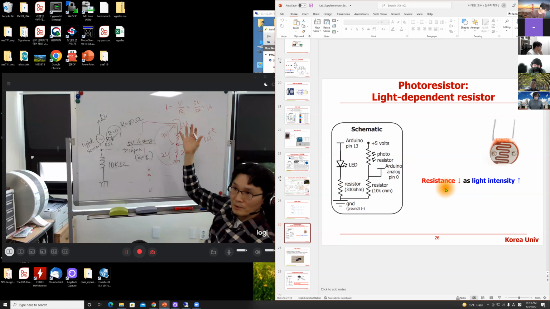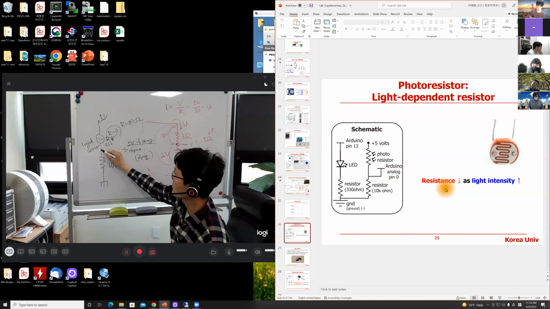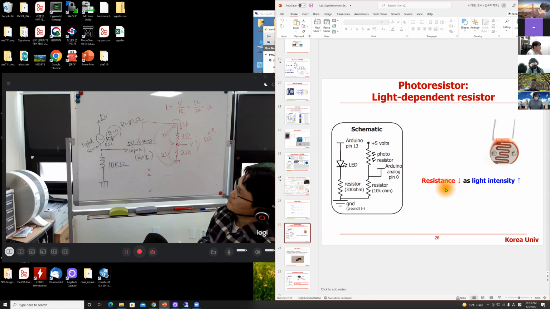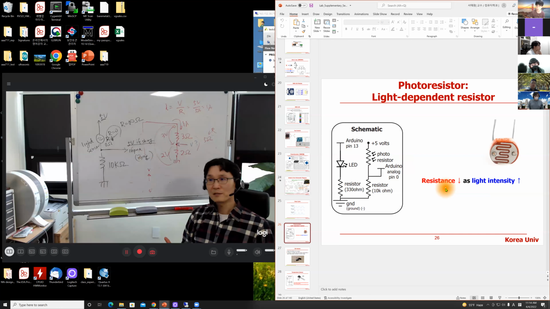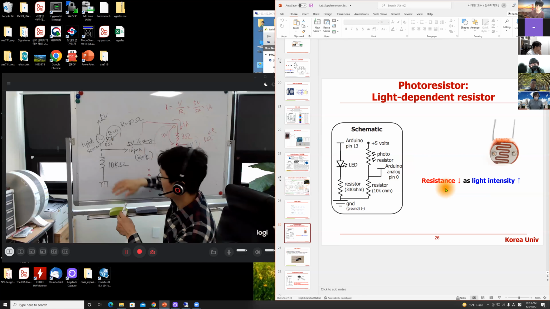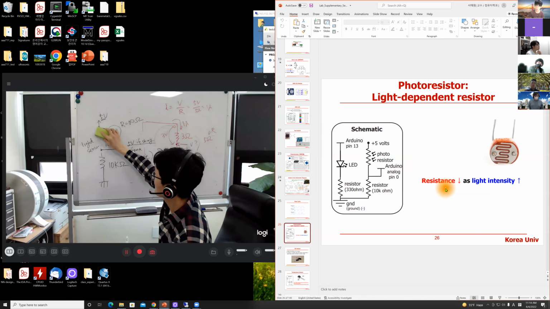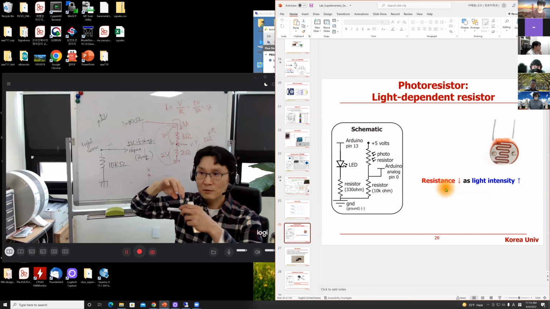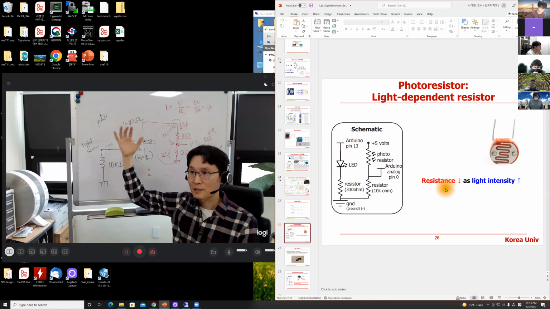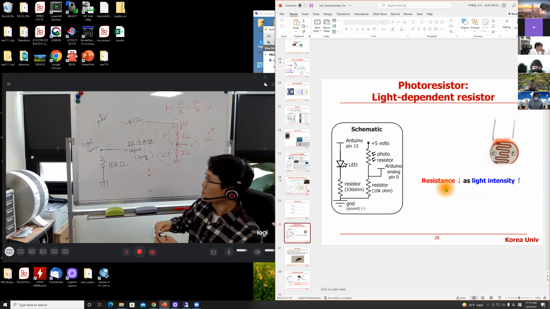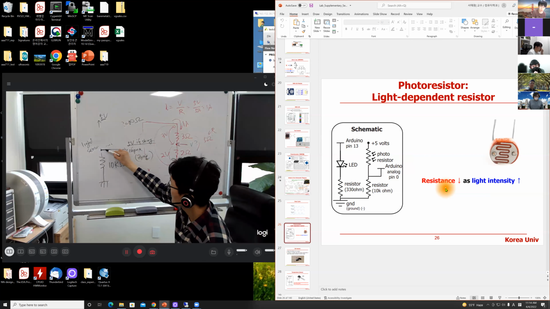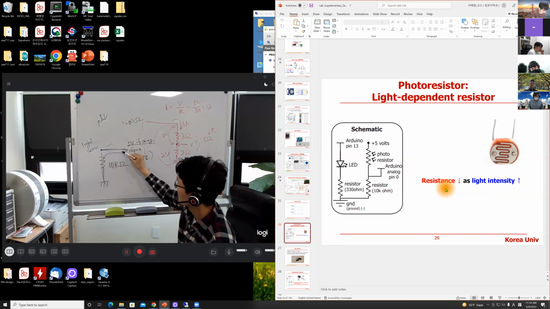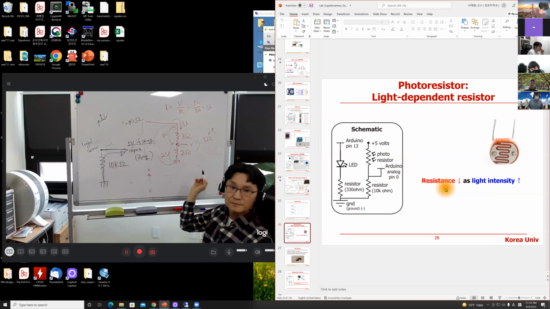Infinity means it is actually disconnected, like air, right? The resistance is infinity, so the input voltage would be equal to this 0. That is how you analyze this circuit.